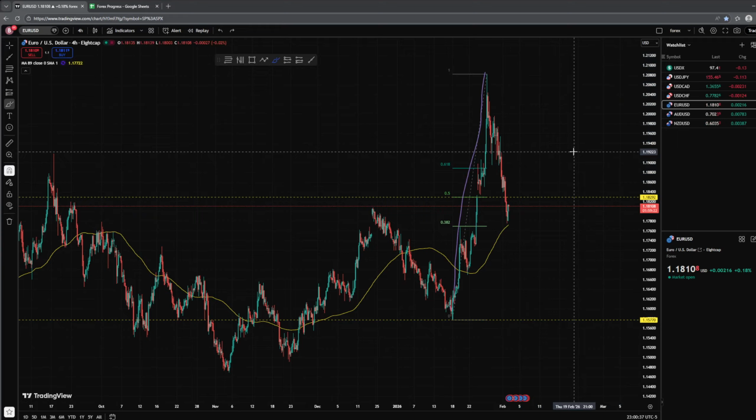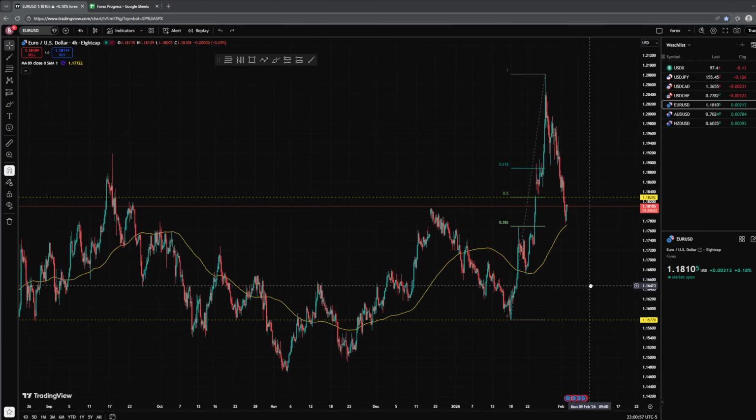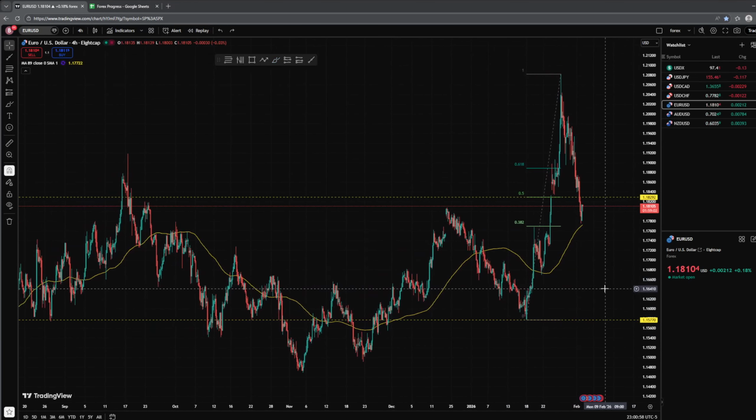My risk and reward ratio is about 1:1. I will give it a win rate of 75%. So mathematically, it's a really good opportunity to buy Euro USD right now because the market has retraced into the 50 to 60% zone here, which is an amazing opportunity to get into a trade.